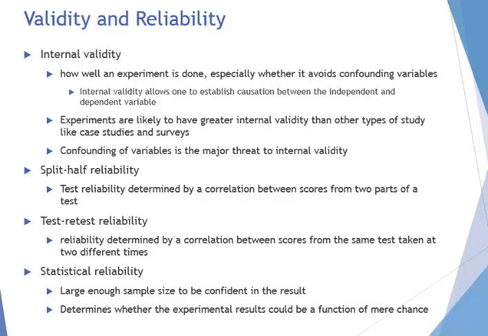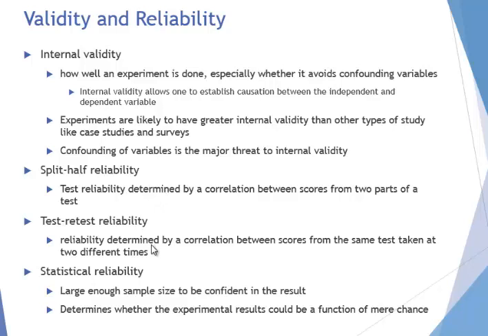And if both halves show you the same thing, the first half of the test asks certain questions to lead you to believe whether the person is schizophrenic, and the second half also does. Do the results come out the same? If the results come out the same, then it seems that the two elements of the test are reliable, or at least they're as reliable as each other. They're measuring the same thing. That doesn't necessarily mean the whole thing is reliable, but it does mean that it's consistently reliable throughout the survey.